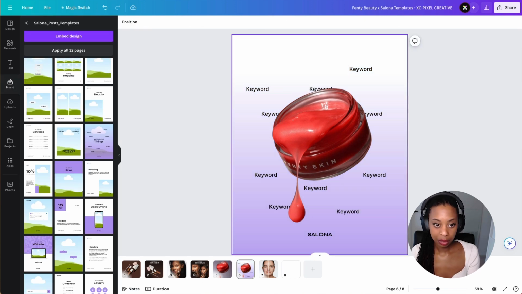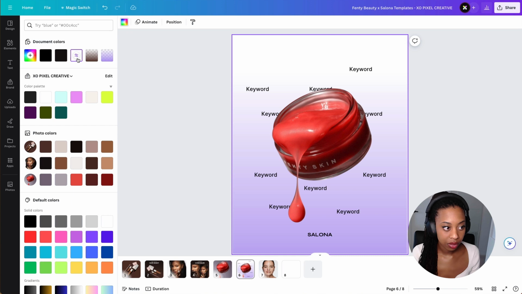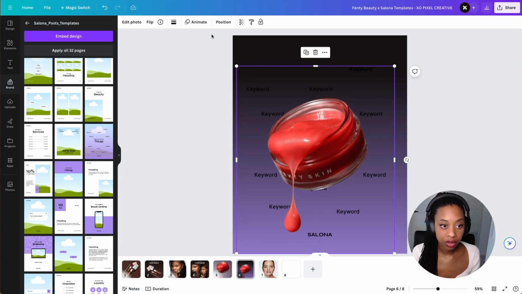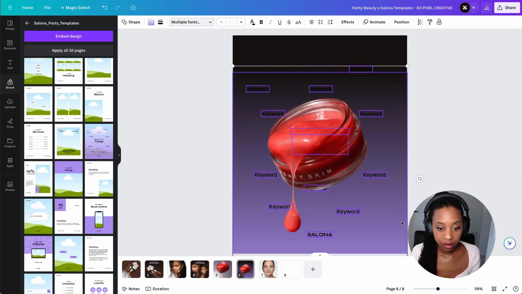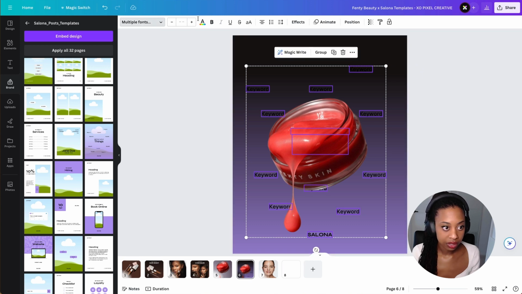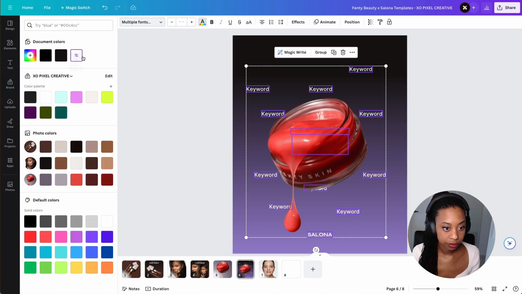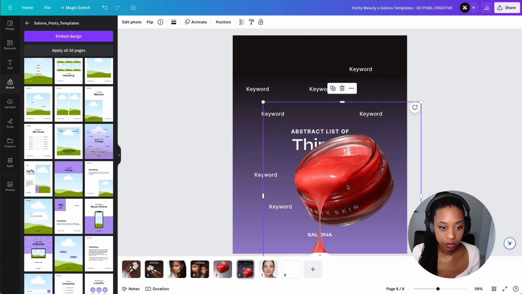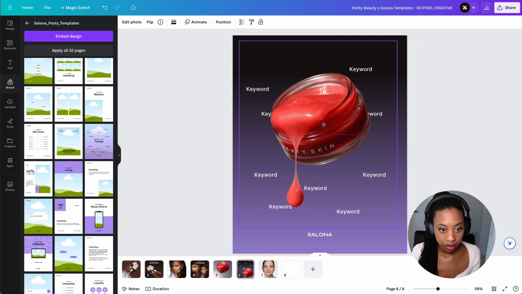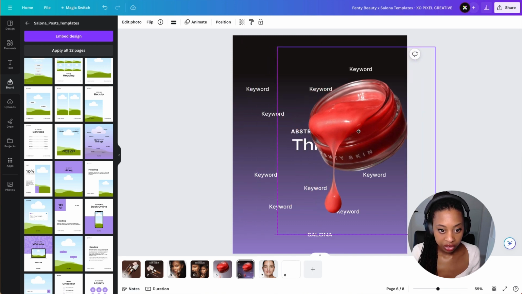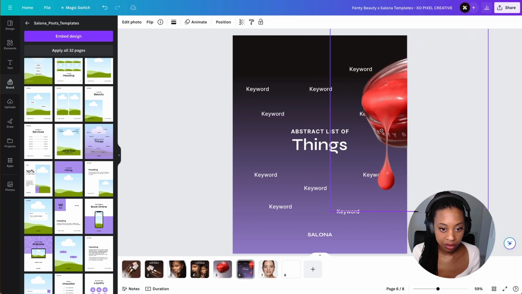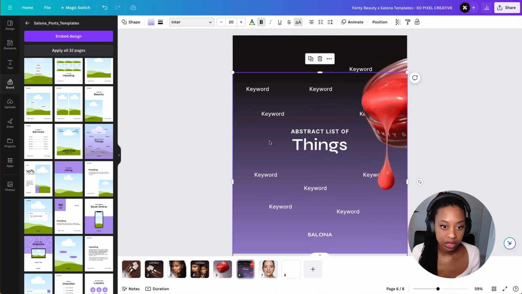I'm going to delete the image frame and I'm going to color the background black, again just being consistent with how we're styling our previous images. And I'm gonna make sure all the text is white, just so I can see it. And I am actually gonna just move the product image slightly off the page just so I can see the other elements a little better.